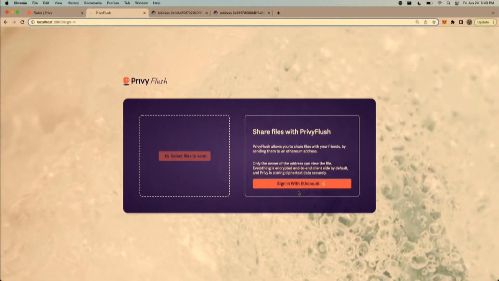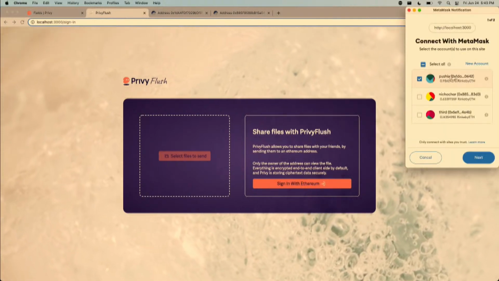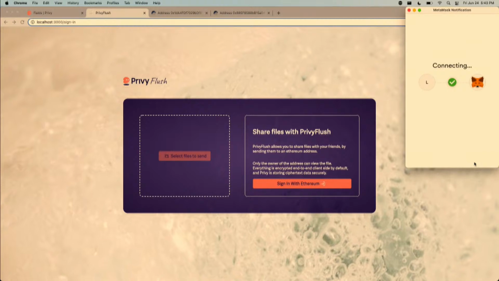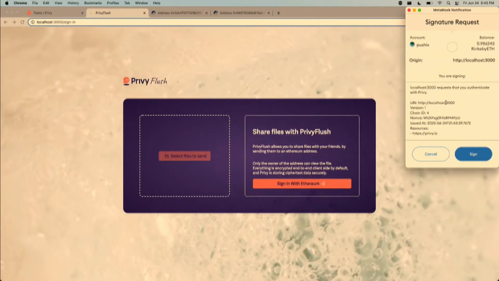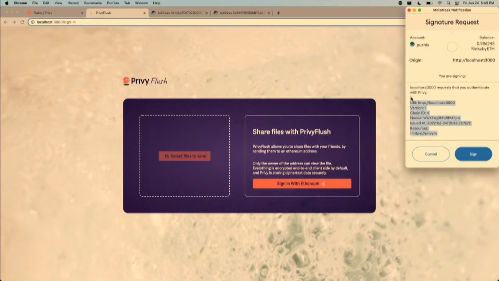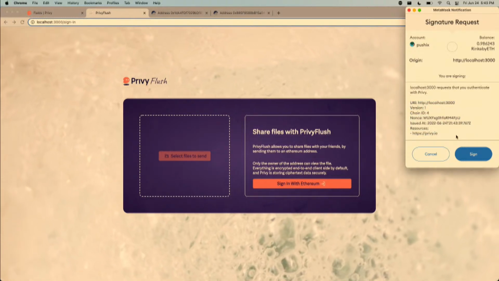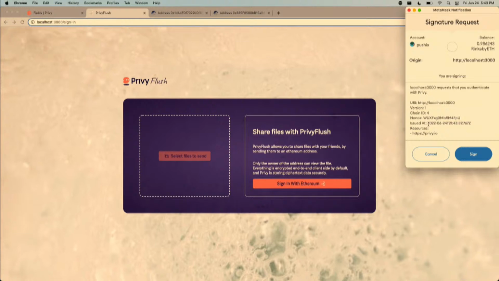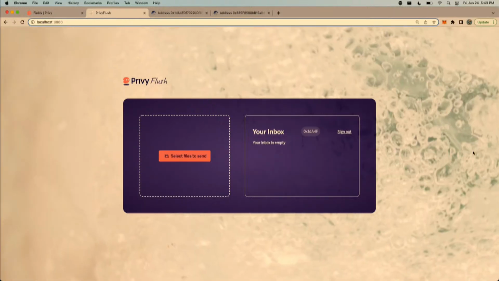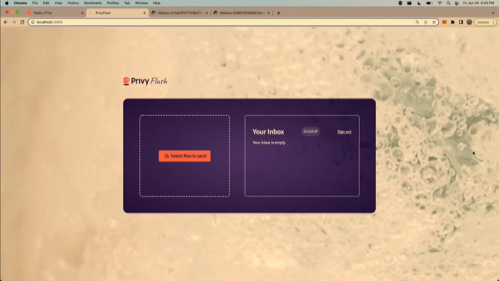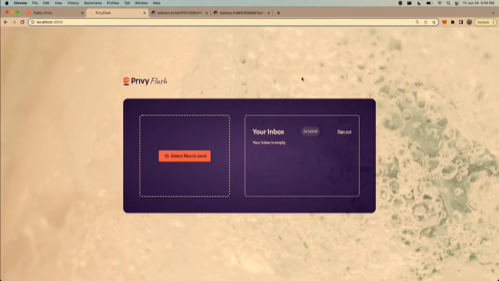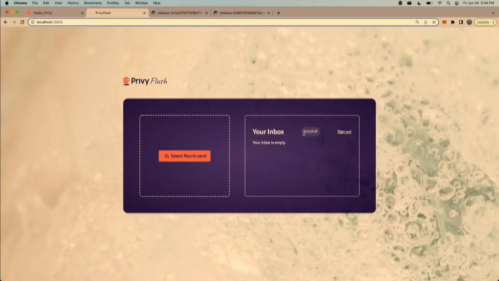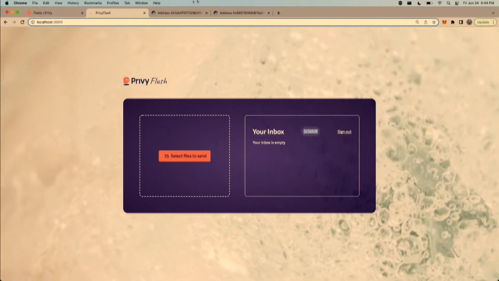Cool. So I'm going to sign in with my primary. Here we go. I'm signing in with Ethereum, and this is the Sign-In with Ethereum standard, by the way, which is an EIP that's super simple. It's normalizing and standardizing what this string looks like so that we get metadata that is machine parsable. So we're signing this, and now the app knows that I'm signed in as this MetaMask account, which for me is called Pushix.